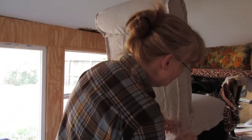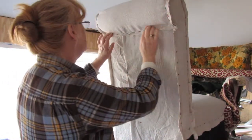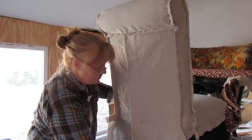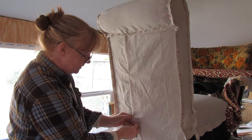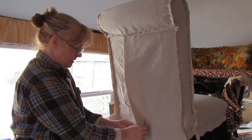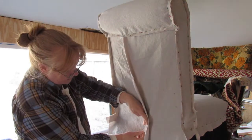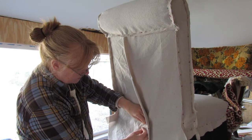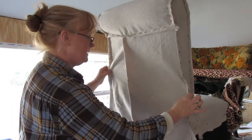To take all of this off, first of all make sure that none of the pins are stuck into the chair. That really makes it awkward. I try to take them out as I go, but there's always a miss somewhere. Put this one just on this crease here, like that, and the same on that. And then before I open it up, I'm just going to put a pin on the inside of that fold there. I'm going to put it in a couple of times like that so it holds. Now this can all come out like that.